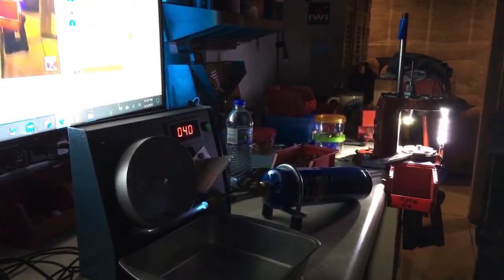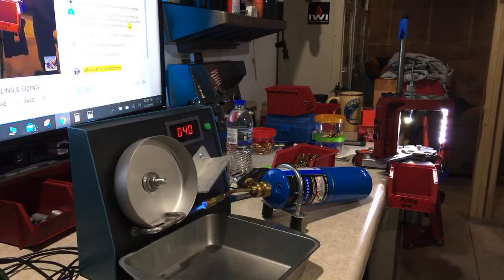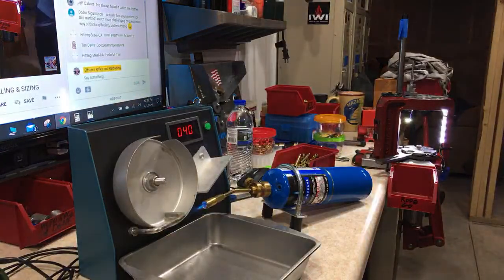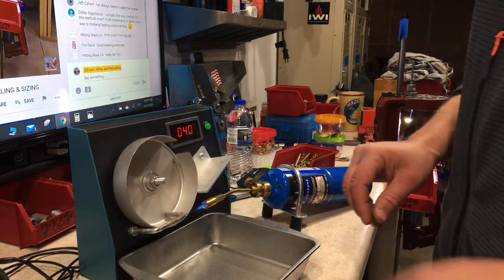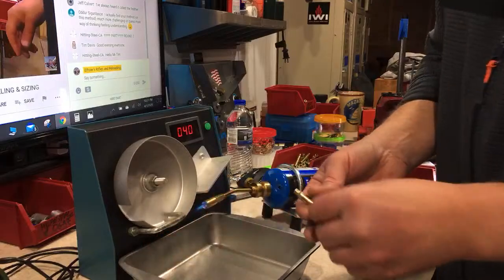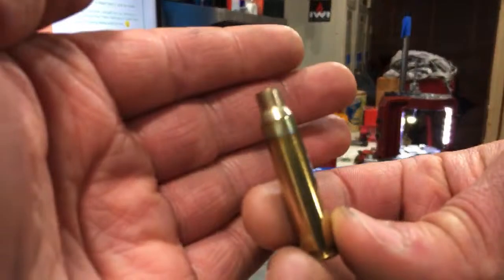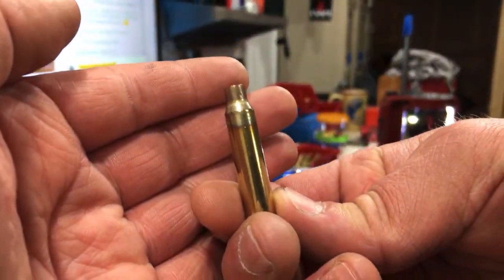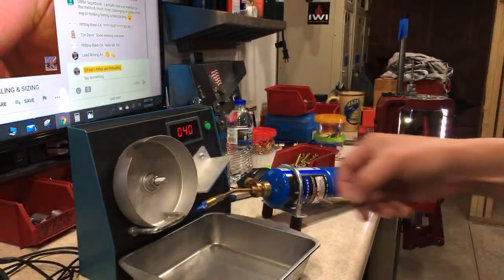So let me put the lights back on here. Let me grab one of these pieces of brass. Not too hot. And you can see that annealing mark's about a quarter of an inch down. Looks absolutely perfect. So let me grab the other pieces here.